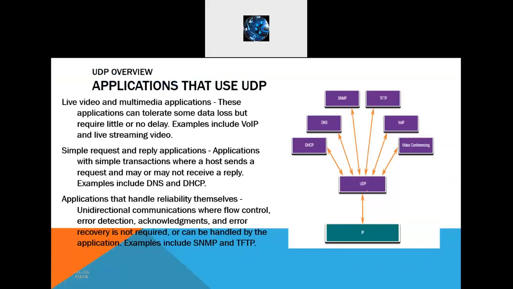Okay, so these are the applications that use UDP. DHCP, when you want to get an IP address, runs on UDP. DNS can use either UDP or TCP. SNMP, some of these protocols you don't know what they are, but we're going to come to the protocols later. Voice runs on UDP. Video conference runs on UDP. And of course, everybody must depend on IP before they can do their job.